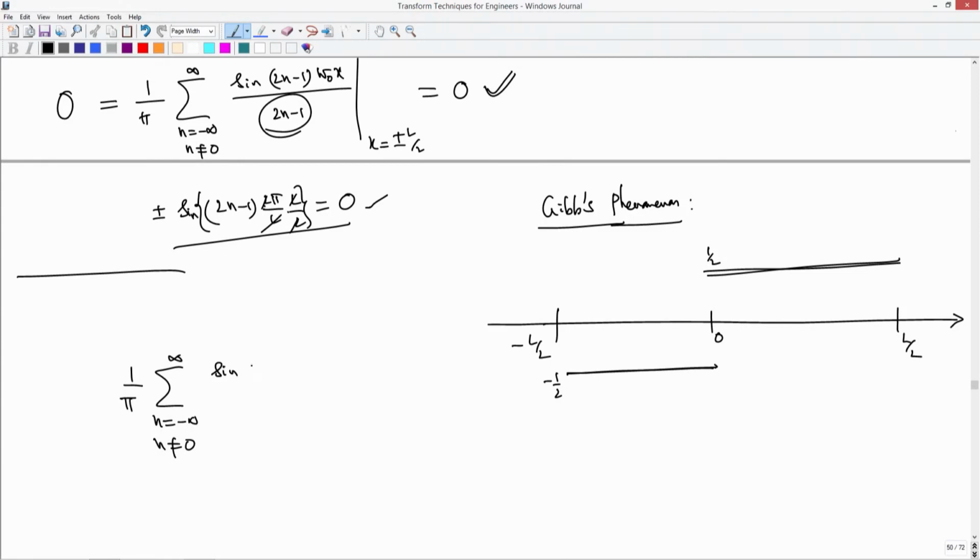In this, I fix my n, with w naught x by 2n minus 1. I take some n terms, let us say 5 terms, 10 terms, any number, 1000 terms and so on. You can take anything. When you do, what you see is that eventually, as n becomes bigger and bigger, this Fourier series converges. But the problem here is that you will see there is an error here.